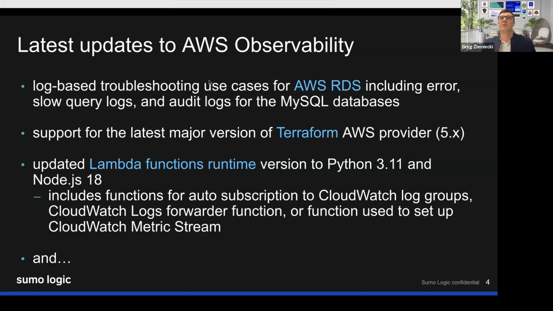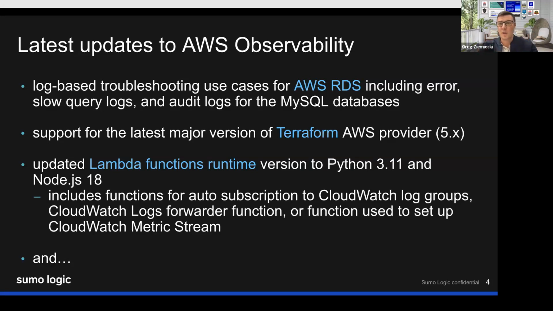All right. So I'll be speaking not so much from a slide, but just highlighting what's in the new AWS Observability release, and what kind of features, because we've not been having this session around AWS Observability for some time. So what is actually on top of that? I'll show what kind of features we also released, one major feature related to workflow, but that I'll speak to a bit later. But okay, latest updates to AWS Observability.